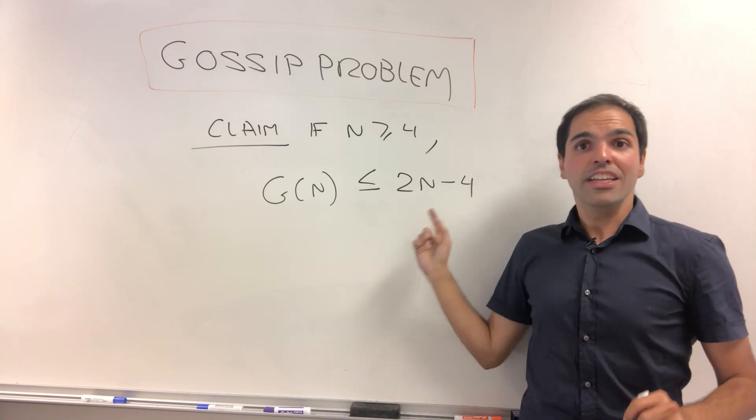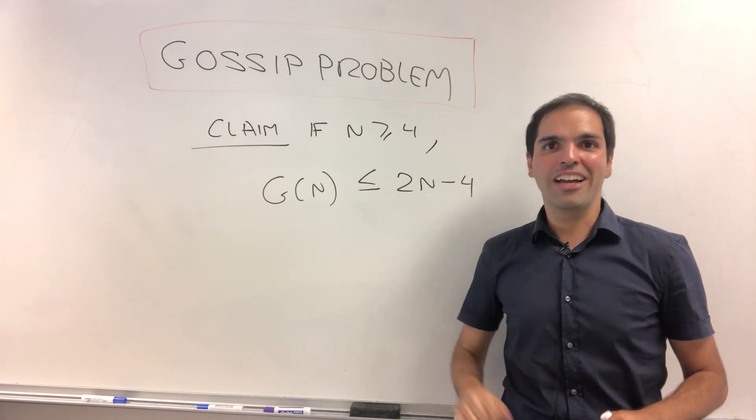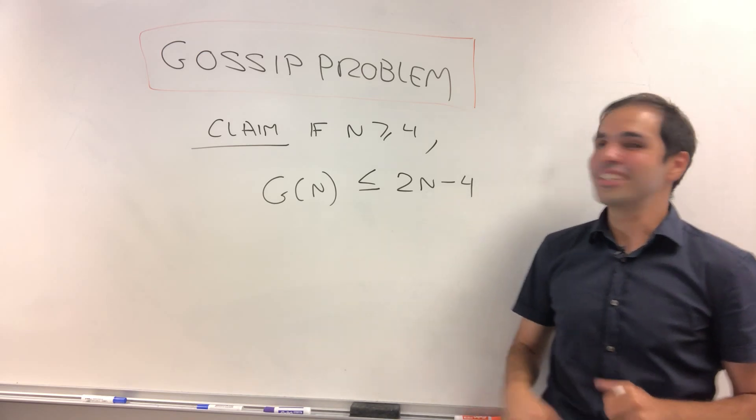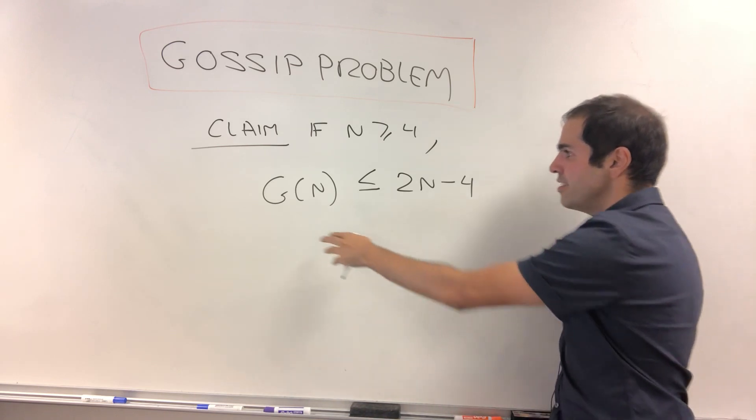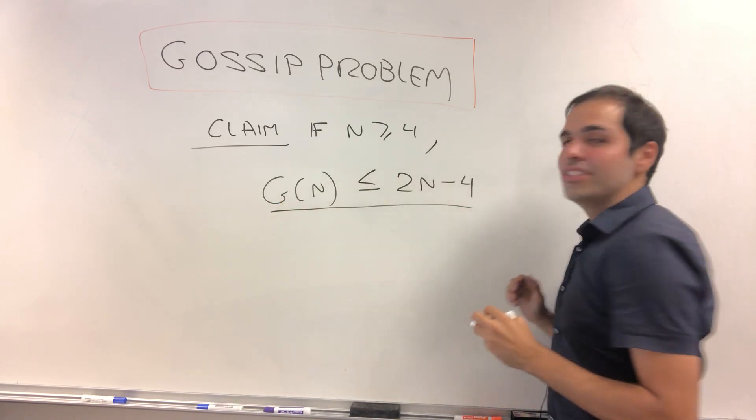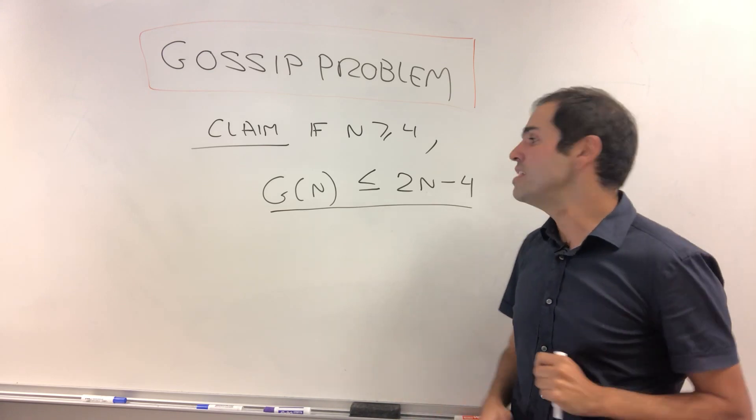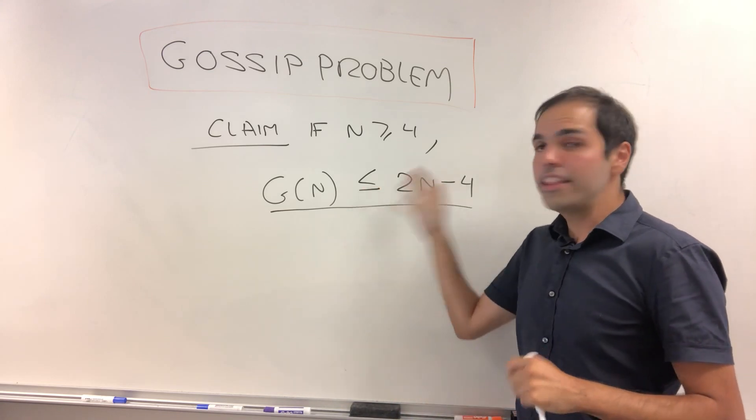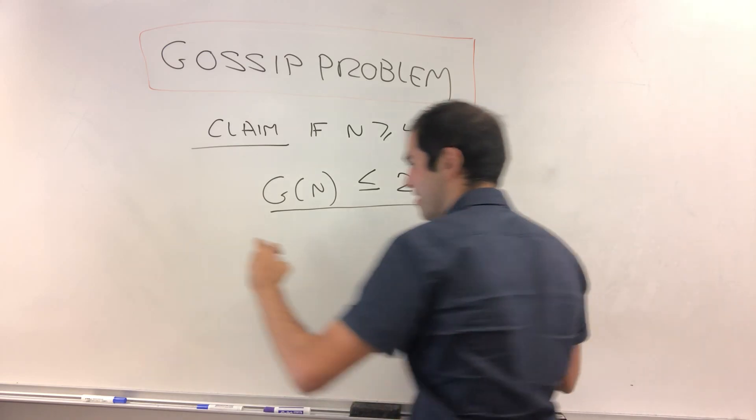Fun fact, you can actually show that equals, but much harder to show, and I don't know enough graph theory to do it, but maybe in the comments someone can show it. So how do you show that it's less than or equal? It usually just means find one strategy because the minimum is smaller, and this is best shown by induction. So it's a nice induction exercise. So proof.